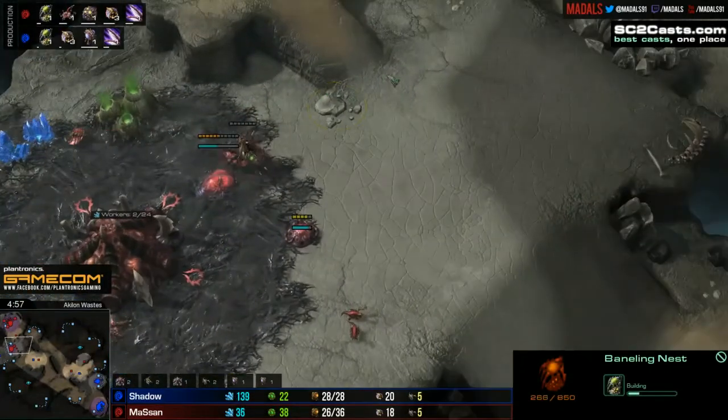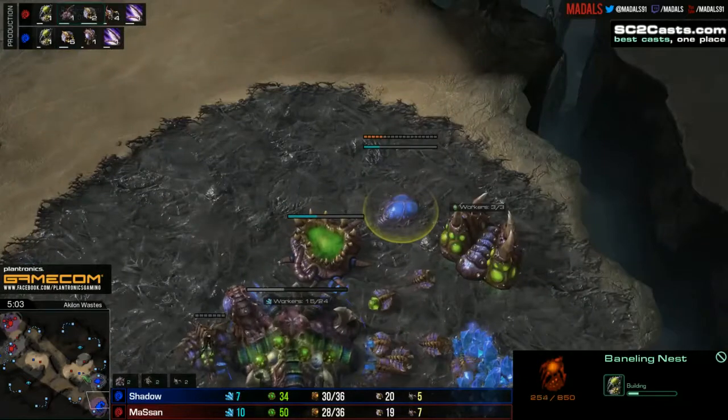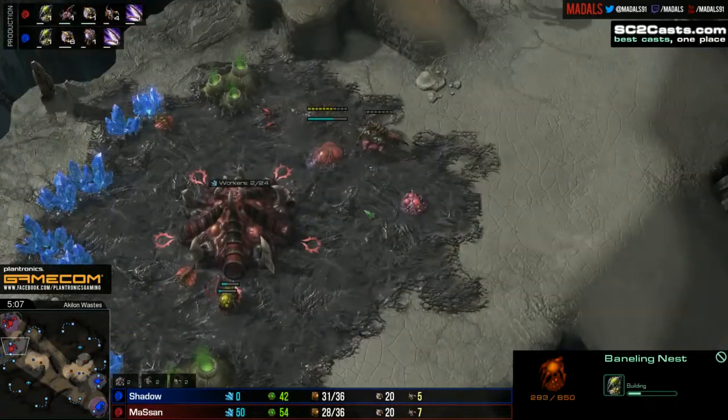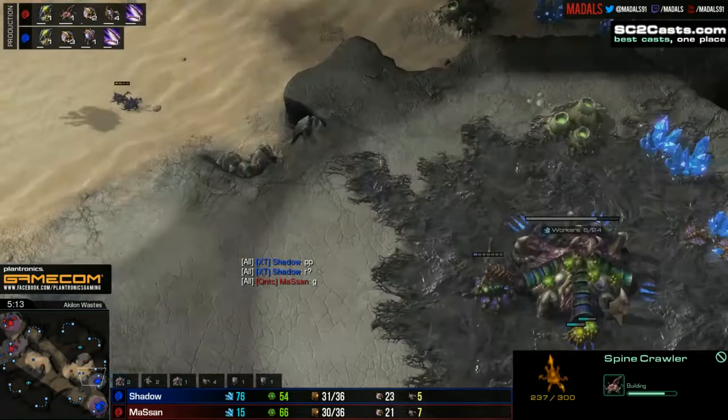Accolon Waste is the greatest one, but you can't really sim city too much with a Baneling Nest. The other advantage of getting it in the main is that it's less likely to get scouted, which could add in an element of surprise. But all in all, these two going for relatively similar builds.